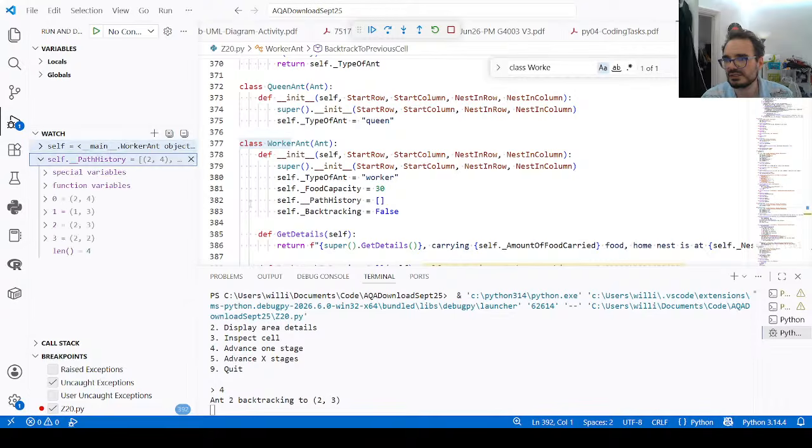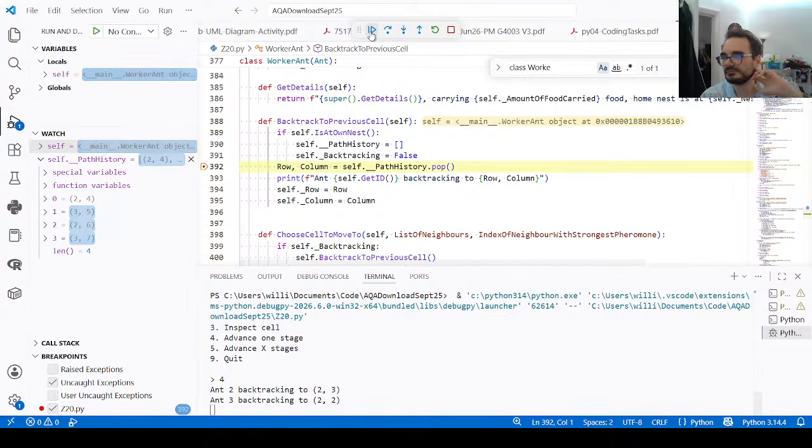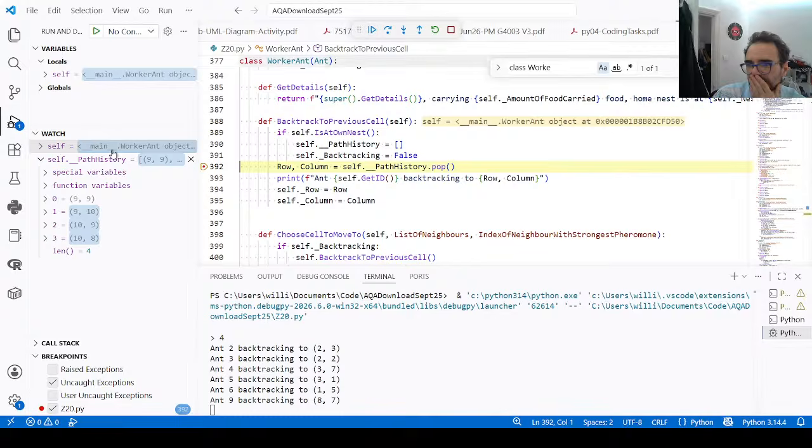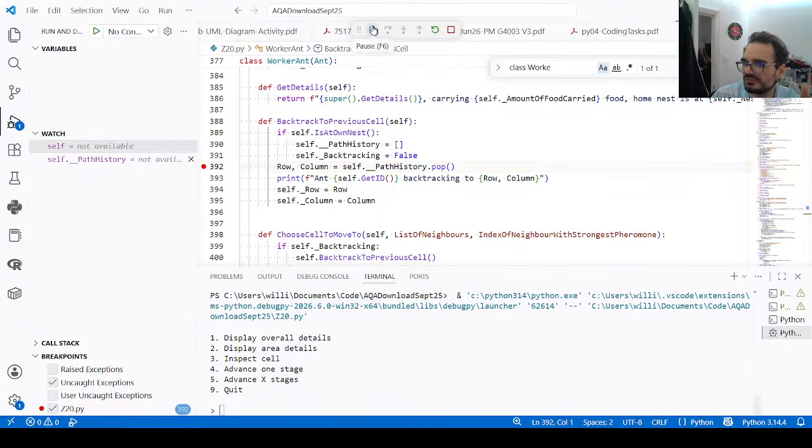Let's just have a look at this, right? So now we're seeing the amount reduce in there. Oh, this one started at 9.9. That's interesting, right? So the second set of ants are from different nests because we're in simulation 4, which is larger.